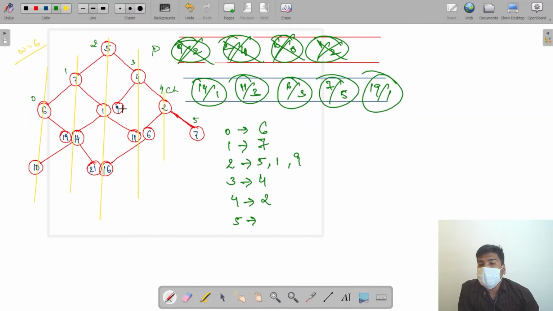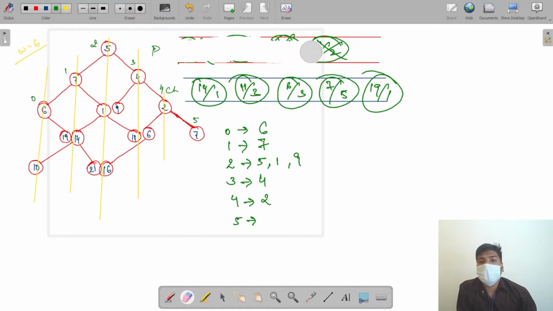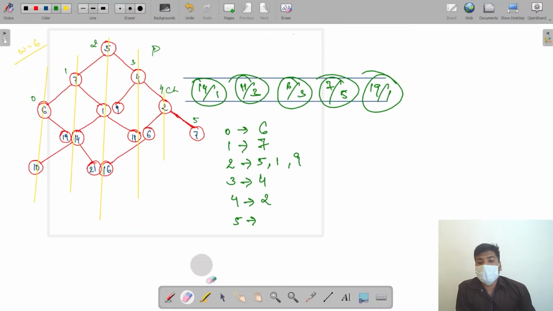And what else are we going to do? Prepare for the next, but there is no child. It has no child, so remove them and fill your parent queue again. Okay, let us make a parent queue.